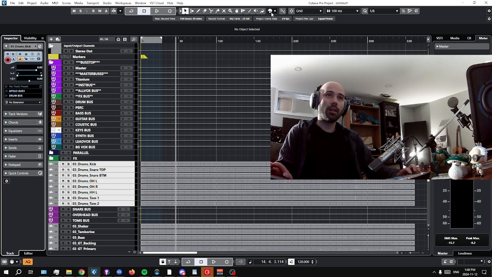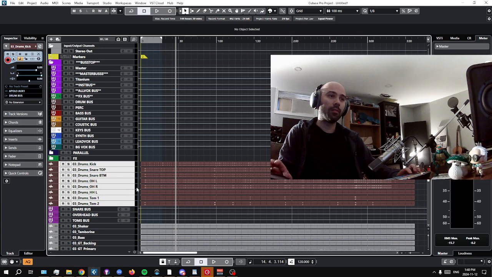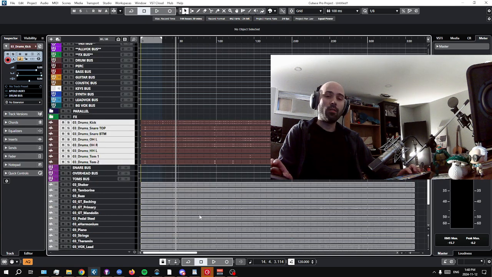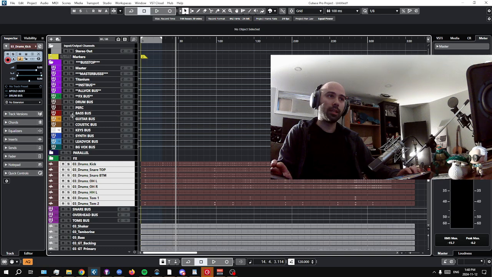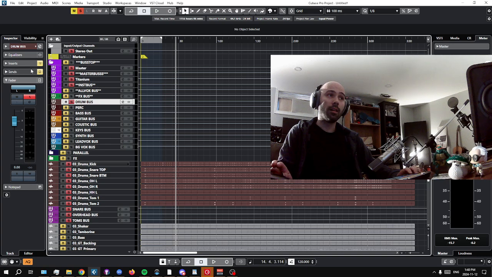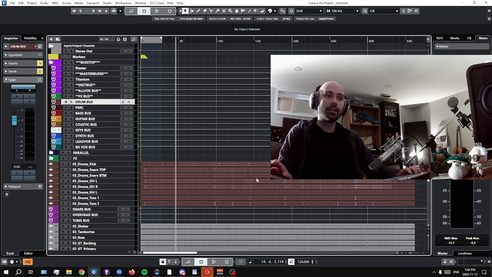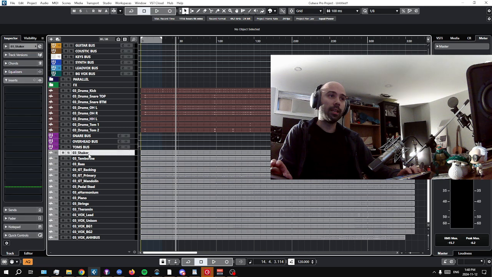And then we're going to color code them. I have a color here for drums, and it's this color for whatever reason. So now I know visually right away that these are my drums, and I can solo all of the drum tracks here, do processing on the drum bus, control the fader, control the level of the drums overall, send to effects, a whole wonder of things, really.